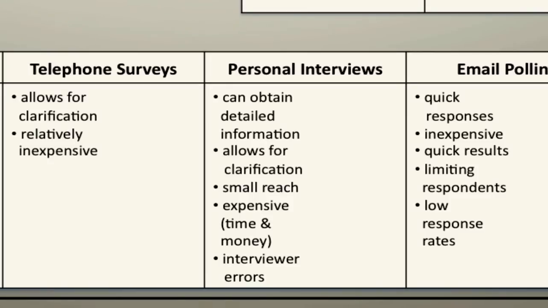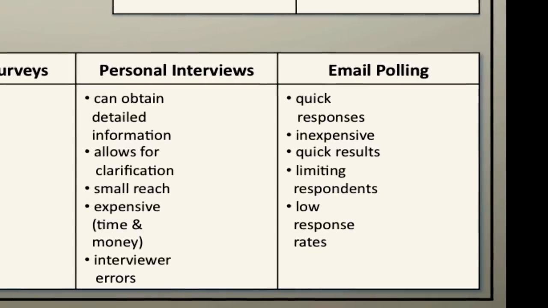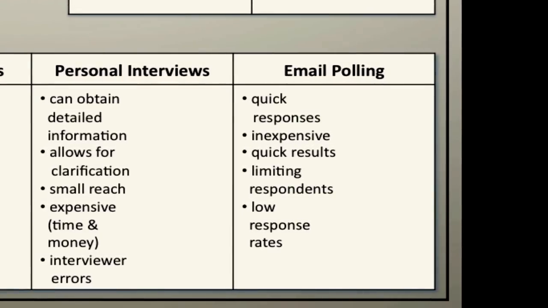The last thing we can do is email polling, and we've seen an upsurge of email polling strictly because technology has allowed for it. It allows us to get quick responses. Facebook now has a polling function in which you can poll certain people and ask them questions. SurveyMonkey is a very popular site in which you can register for a free account and create a survey of 10 questions and have that emailed out to a certain number of people or sent links out, and you can get responses immediately. It has a statistics function as well, so it tabulates responses and percentages so you know exactly how people responded on various questions.